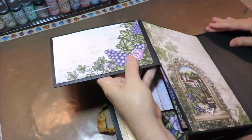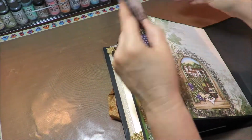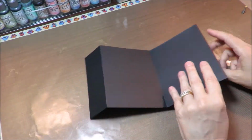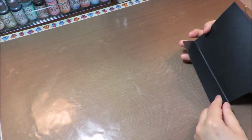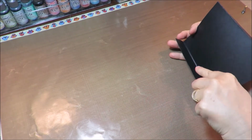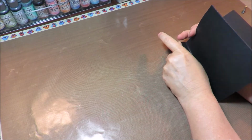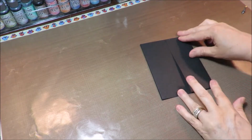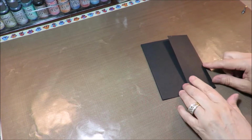So you open it like this, and like this. And now for this side. So with this one, I'm going to be placing this part on the other side, the back side of the page. So I'll be putting the glue there. This will be the front. I'm going to actually glue the edges of this down to make a little pocket.